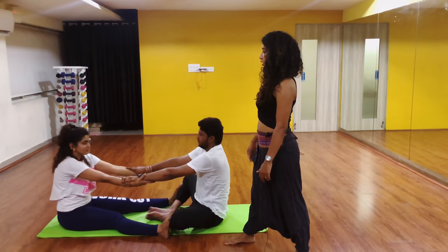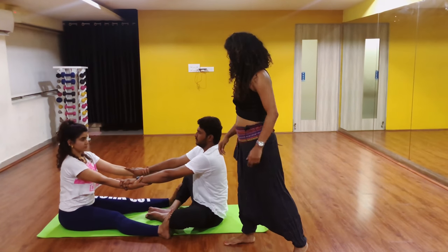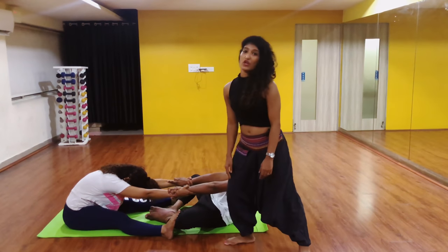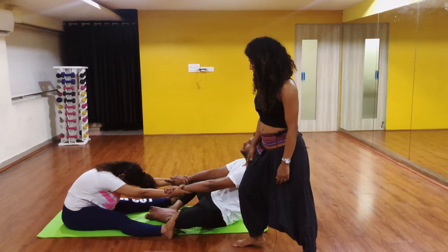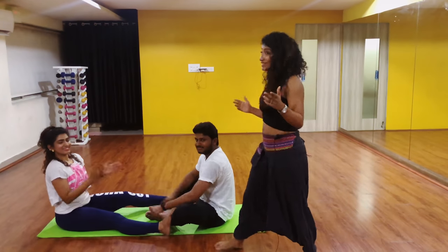Very nice. Now, Sameera goes into a flat back, back spine straight, and Anwar slowly pulls. Perfect. So she gets a nice stretch on her hamstring. Awesome. And slowly back. You guys are doing a great job. Yay.